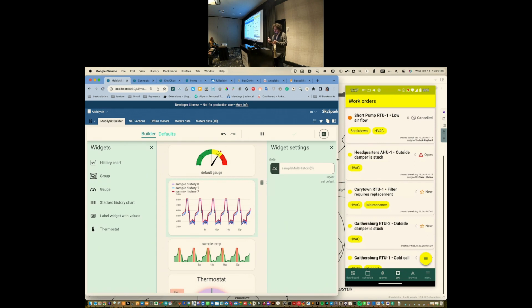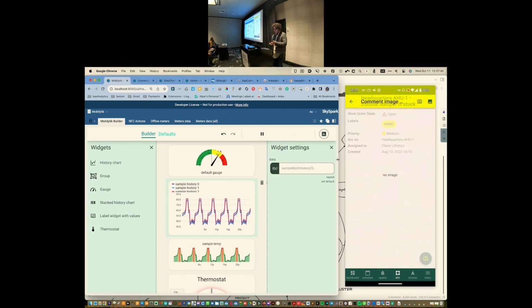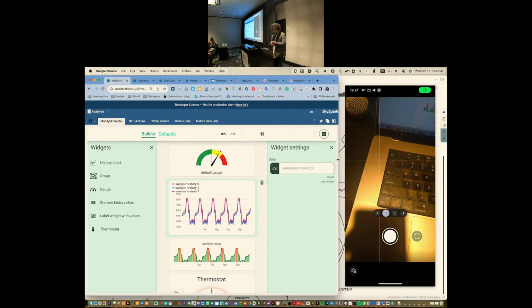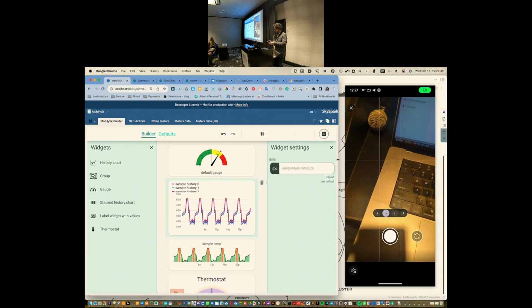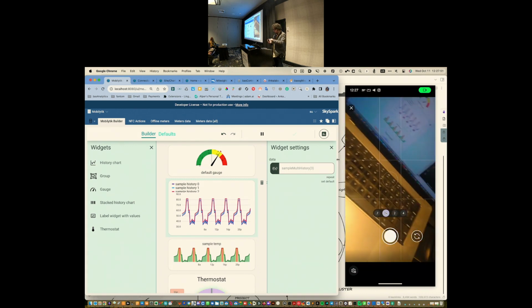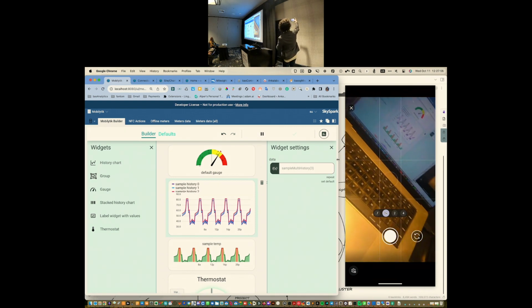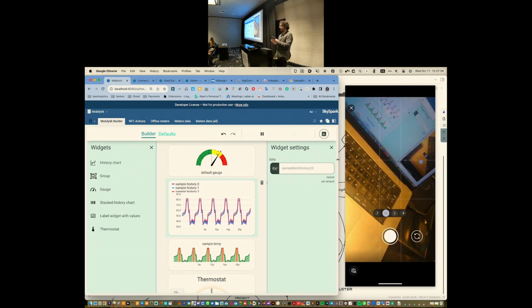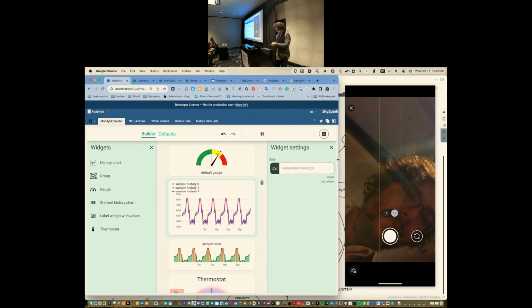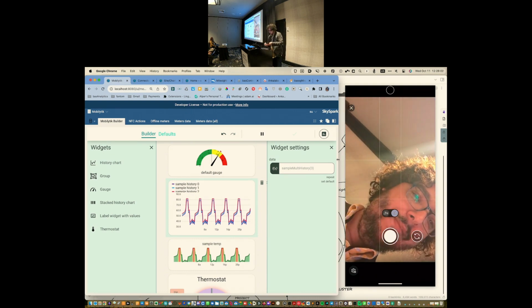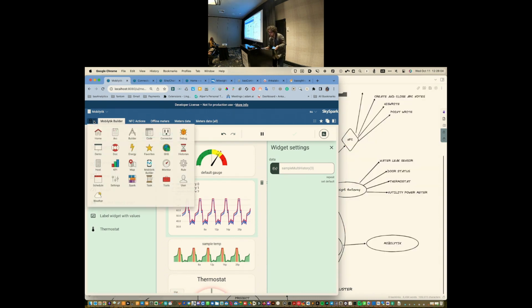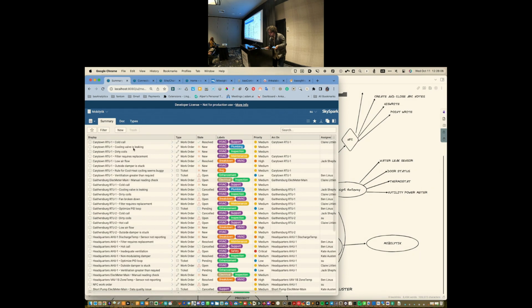We can do arc nodes, so I'm going to open up the AHU outside damper stuck. You can take a picture for a comment. So we can take a selfie, maybe. And when I put that in there, you can put a comment, and we can go to the arc node.